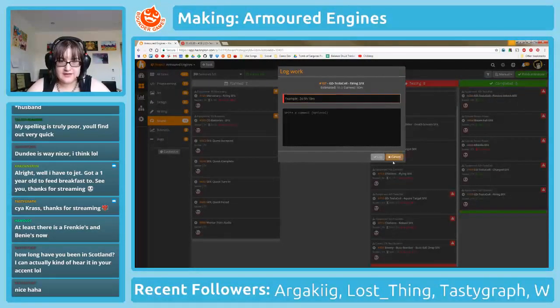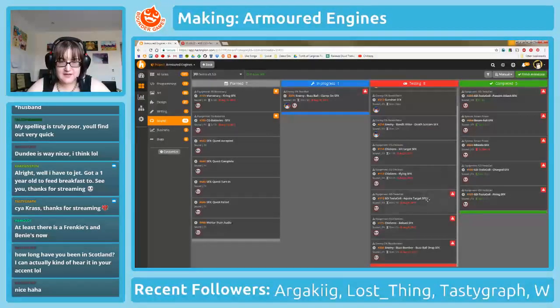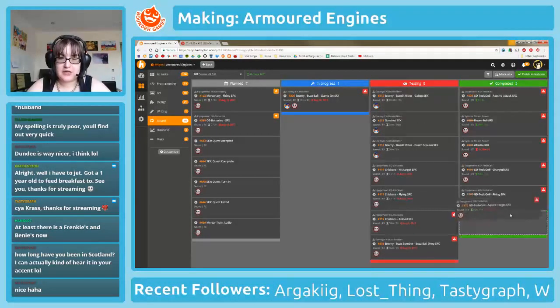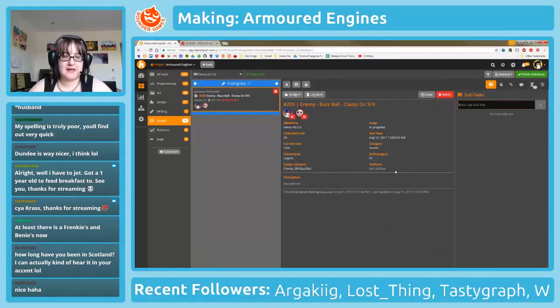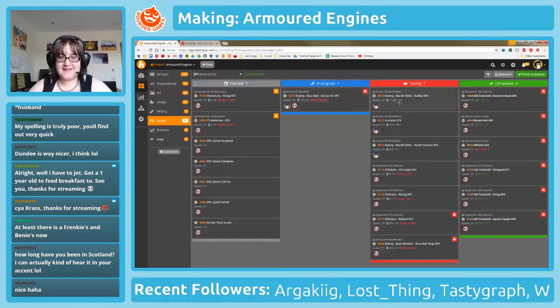By the way, what we usually do is put it in testing until I've implemented it and made sure it's working in game. So clamp-on sound is the sawing sound. I assumed it was meant to be like that. You just need me to make that sound into a microphone. That's all you need.